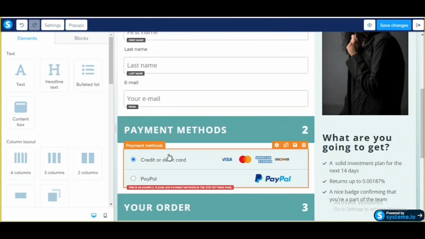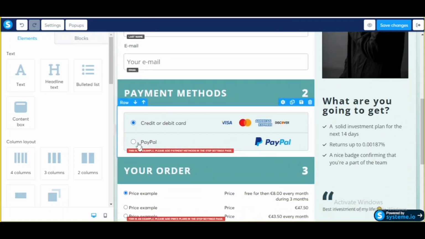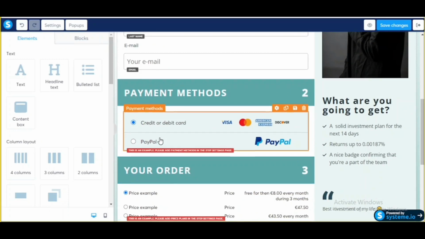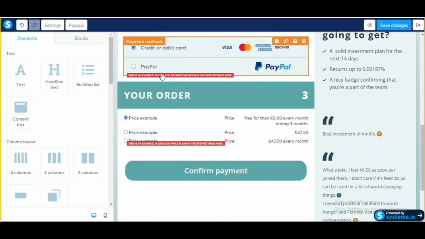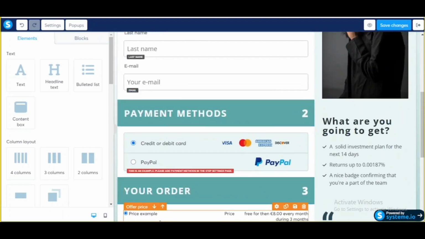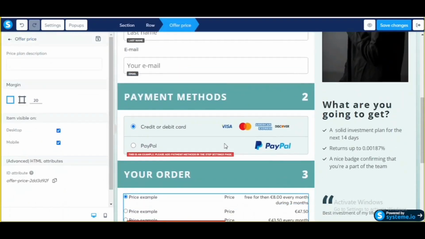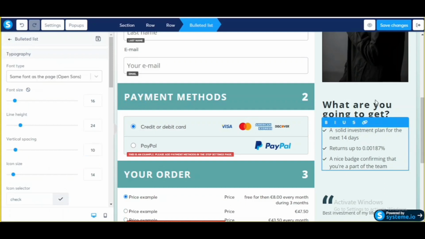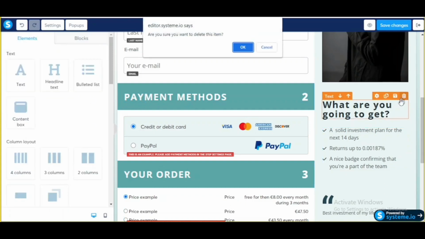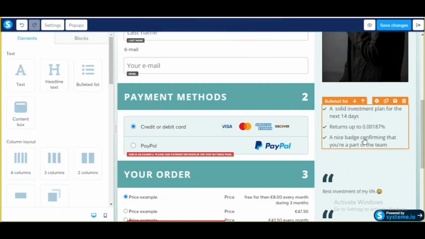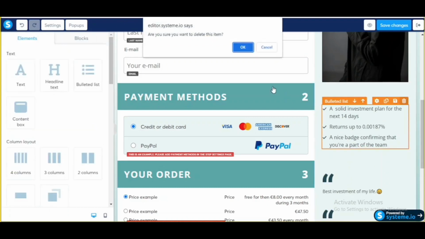And then yeah, this will be your payment processor. So this would only work if you had linked it to maybe your Flutterwave or your PayPal or any other payment processor that you want, and then you could set your order, the price, and everything you want, what you are offering the user, the client. And what we do not need, we're just going to take out all this. We're just going to take out all this.